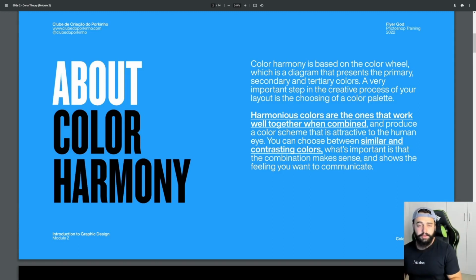So all color theory is pretty much centered around the idea of the color wheel, which we'll show you in a minute. Usually the big idea is that you have three kinds of colors: the primary, the secondaries, and the tertiary ones. And you want to understand what kind of colors you want to work with in your artwork.